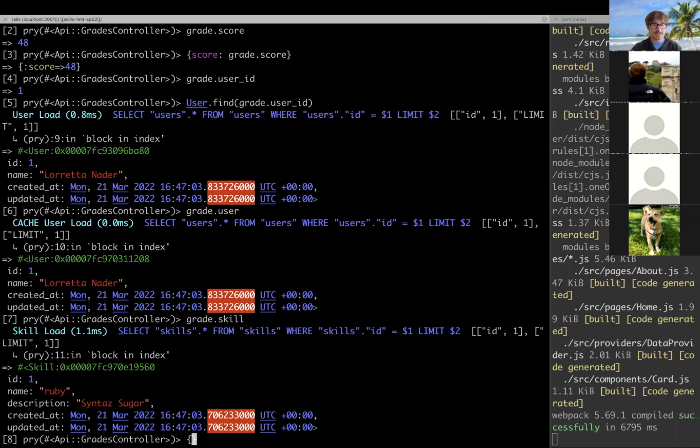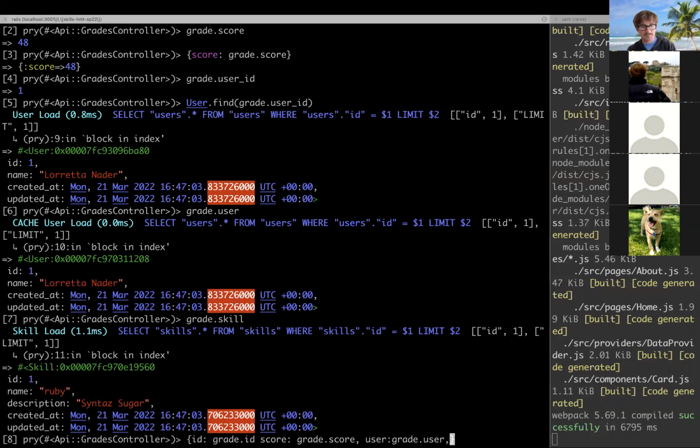So what I can do is create what I want. I want to get my score. That's going to be grade.score. Should also probably get back the ID too. That'd be nice. Grade.id. And then I can do my user. That's going to be grade.user.